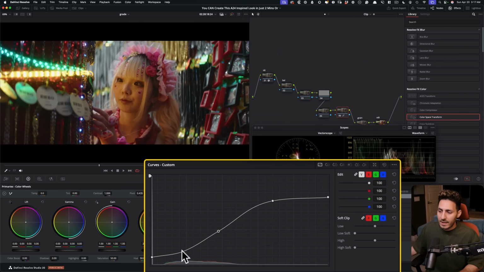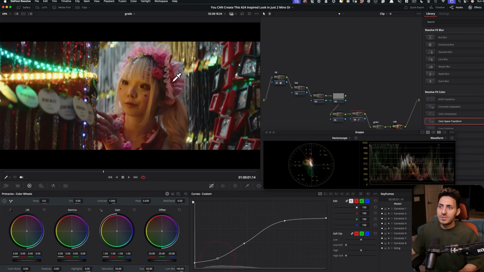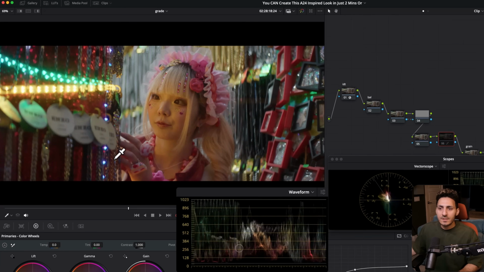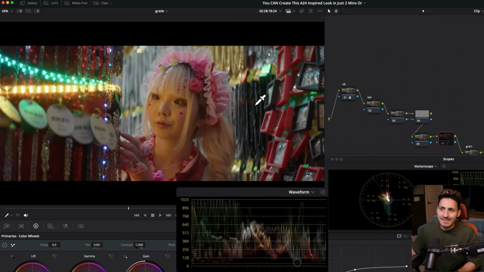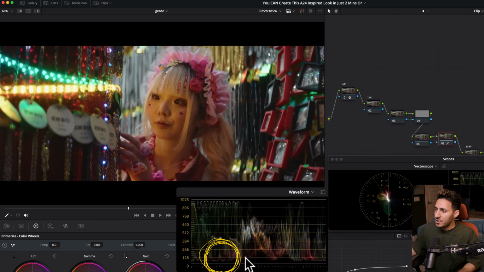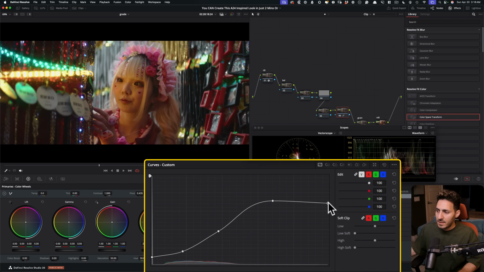And if I do before and after, so now I'm getting that punchy look that you would get from, say, a film print emulation, but at the same time, you got your blacks lifted and you got your highlights that were touching the top now are compressed. Okay? I mean, we can keep bringing the highlights down even more.